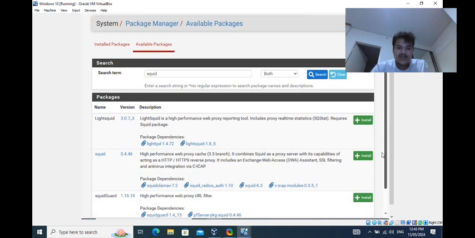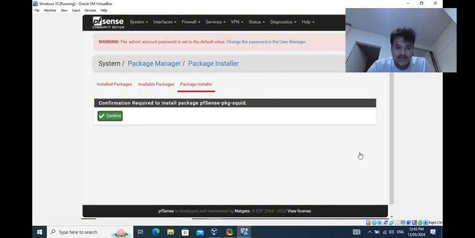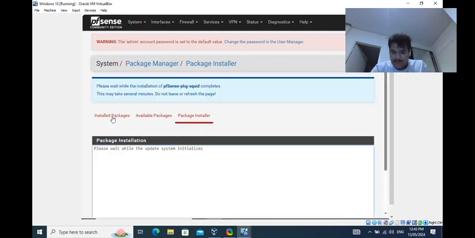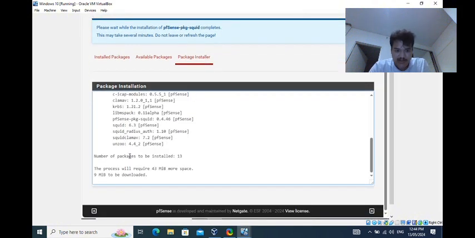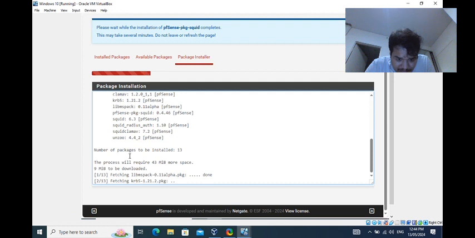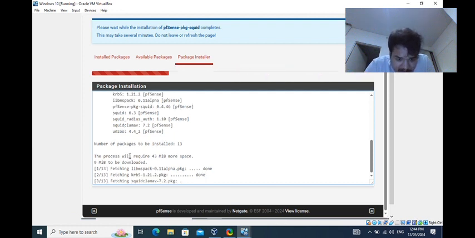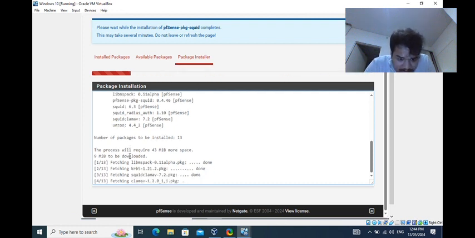Now we have to wait till the installation of the Squid is done. It won't take long time for us to install Squid, so it should be done in a few minutes or 50 seconds. There we go. Now our Squid is installed perfectly.